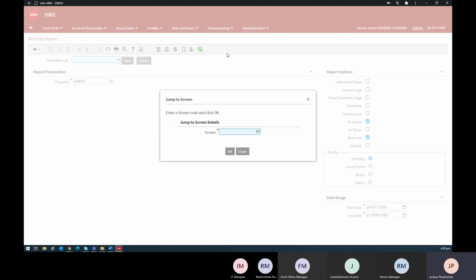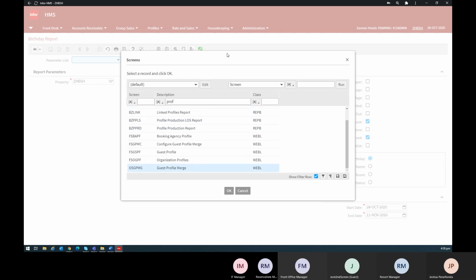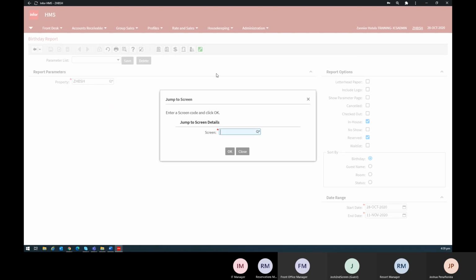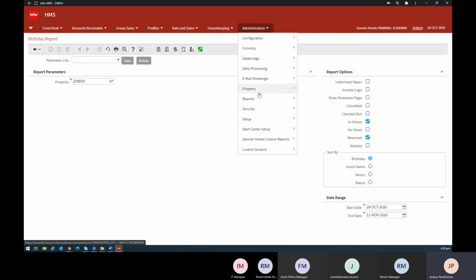Another one, let me check if this is active. Another one is from the production side of reports. If you want to see a production report based on company or, let's say, travel agency, it's the same folder, reports.